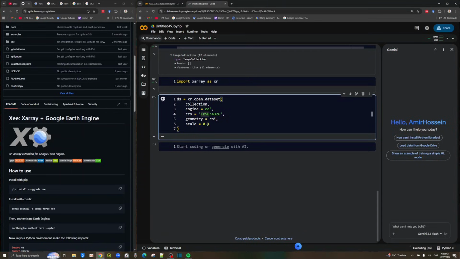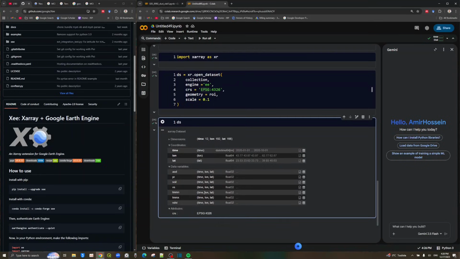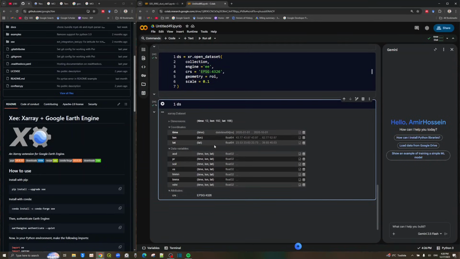The code is running and converting an image collection into X-array format. The X-array format has this kind of structure, a multi-dimensional array structure, where you have each dimension, spatial and temporal, separately in array format, and we have a couple of variables instead of the bands. So now I need to do some sort of visualization to see what we have here.